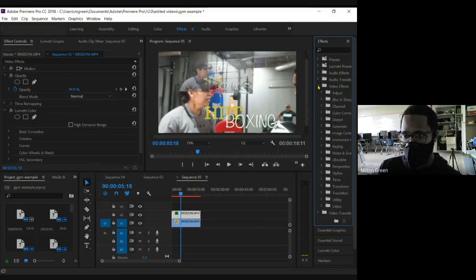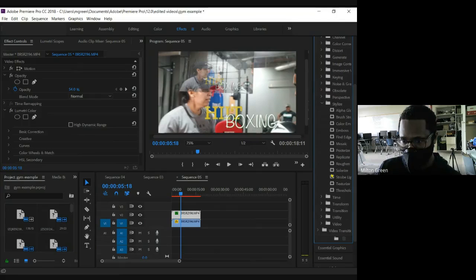All right, go to my video effects. Now all of these effects are different things that you can do to this clip to change it up, okay? So some of them, when you drag and drop, you might not see a difference because there are multiple steps, but let's go to stylize. Some of these like alpha glow, if I drag it and drop it on here, you're probably not going to notice a difference because there's multiple steps you got to do.